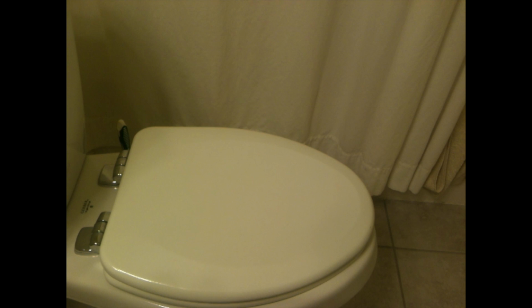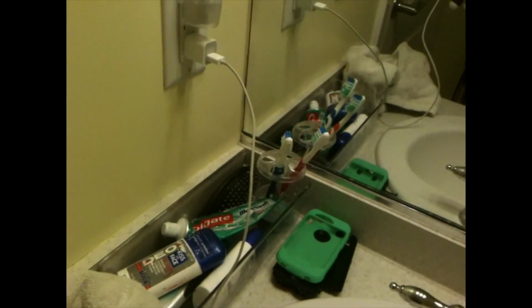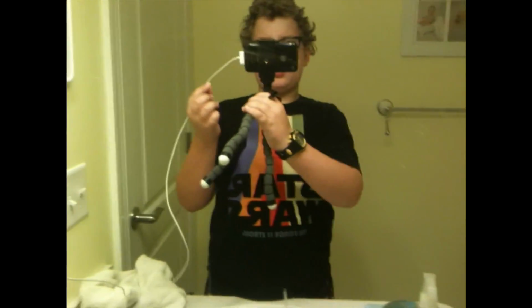Alright, so what we have to do now is, I gotta wash off my hand first. So now, what we have to do is apparently, that's just my sink right here. And my phone is charging, so perfect. This isn't really my main phone, as you can tell. This is an iPhone 3GS, the first iPhone I was able to take video, because my other phone is filled, but it's a pretty good camera, nonetheless.